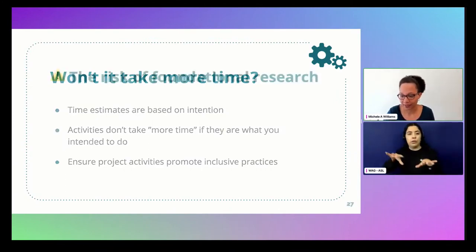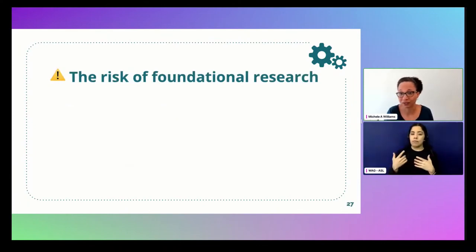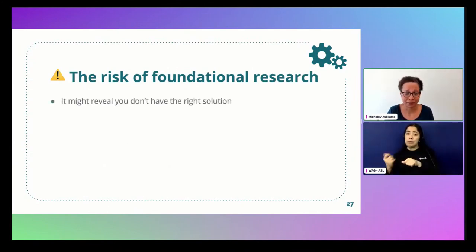Now, finally, as I espouse all of this about foundational research, I'll be honest that there are some risks, and I want to point them out and be very upfront about them. The first risk is that it may reveal you don't have the right solution. Foundational research and going out and visiting with people might reveal that maybe the thing you thought you needed to create won't actually solve the problem you thought it would. Maybe instead there's an environmental change that needs to happen or a systemic change that needs to happen, not necessarily a product that you wanted to make, but that's something that you probably want to know before you go all the way through and make that product.